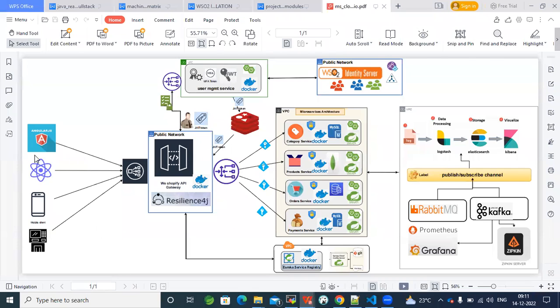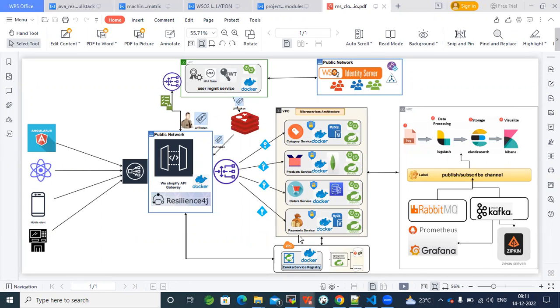This React.js is what we're going to develop from scratch. Front end we are using React.js, and back end we are using microservices plus the microservices ecosystem, and all the microservices design patterns we will use.